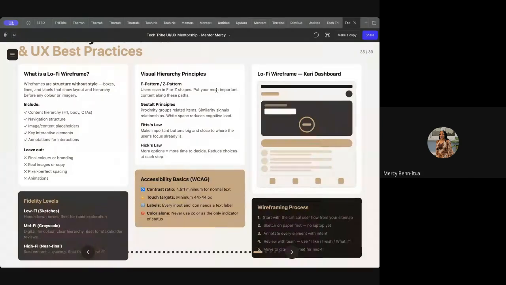There's also something we call the proximity principle. It's called the Gestalt principle. It means that proximity groups related items. So things that are close to each other, users will most likely convince themselves that they are related. Do you understand? So for example, if I have a button on a card that says your balance 50,000 naira, and I have a button there, let's just say a circle button that has the plus icon.